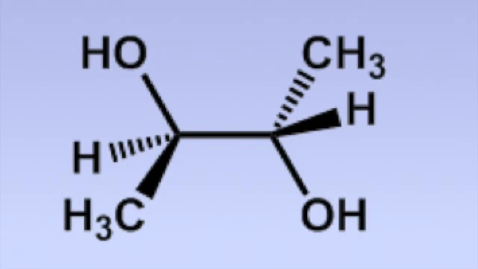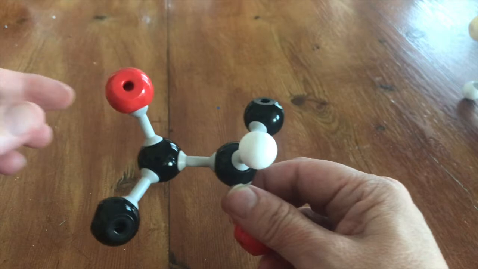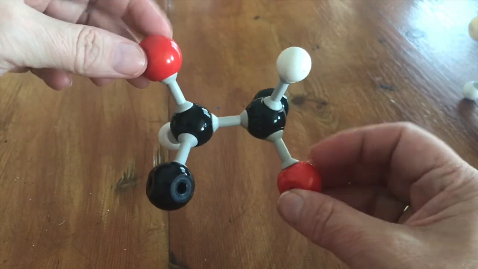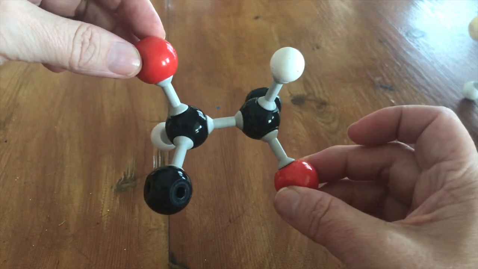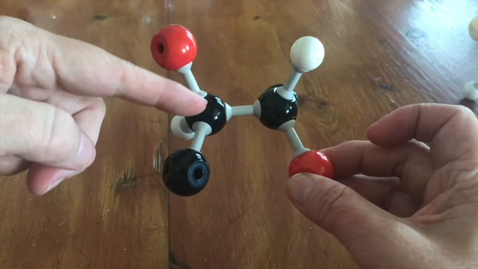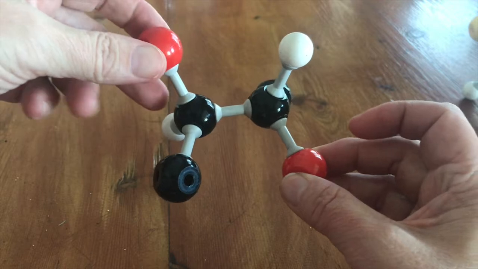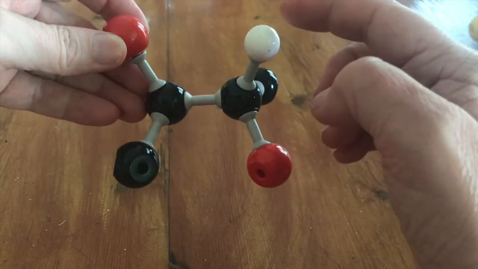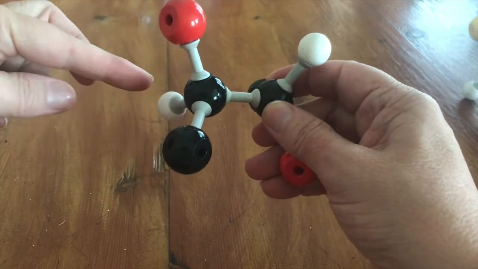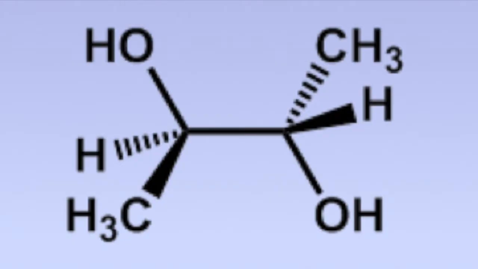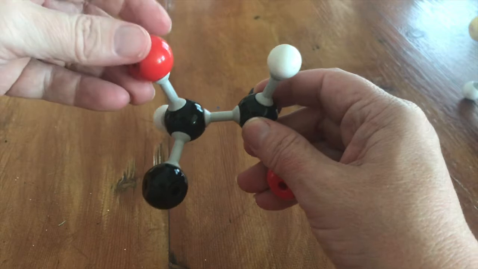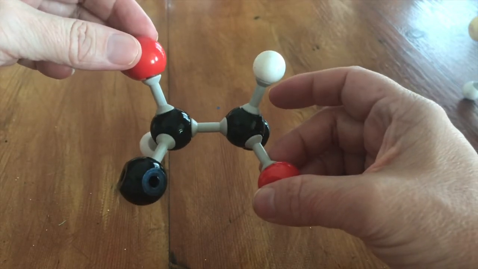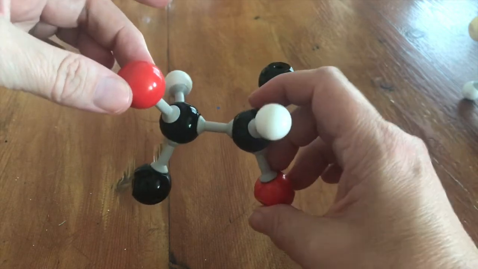Now if we move to the second choice, it's this molecule right here, where we have our OH, which right now I just have represented as the red. So that's our hydroxyl groups. And then we have a methyl group coming at us here, and then we have a methyl group going away from us here. And then alternatively, we have a hydrogen coming at us here, and we have a hydrogen going away from us here. So I have built the model for that compound that's listed second on the question. So this is the model.